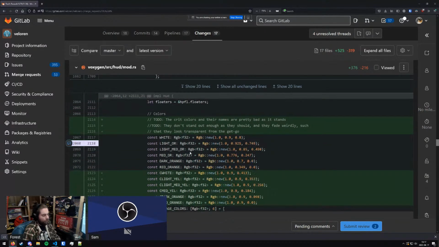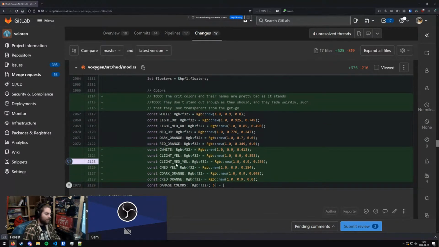Okay. So these extra colors, I'm assuming, are added to change the color of the floater when it's a crit. But instead of doing this, it would seem to make more sense to just apply some change to the color that already exists, more like an animation that made it look whiter for a second because it's a crit. But I suppose these are all the alternatives of what color it might be.